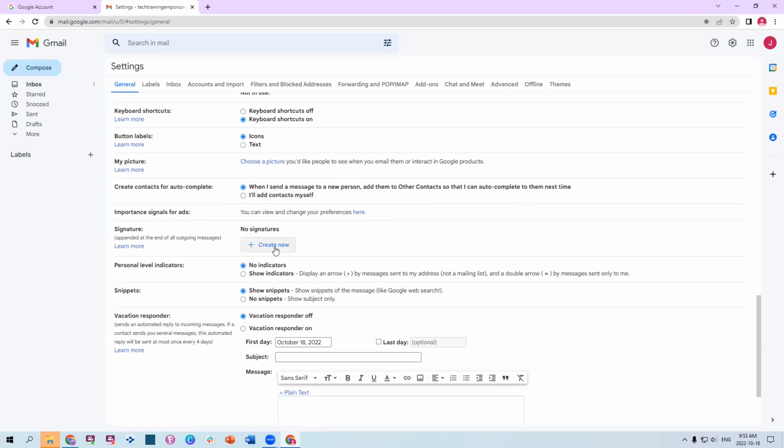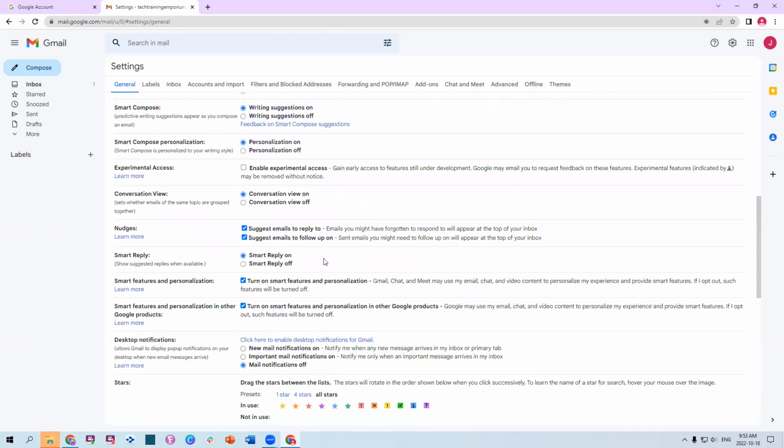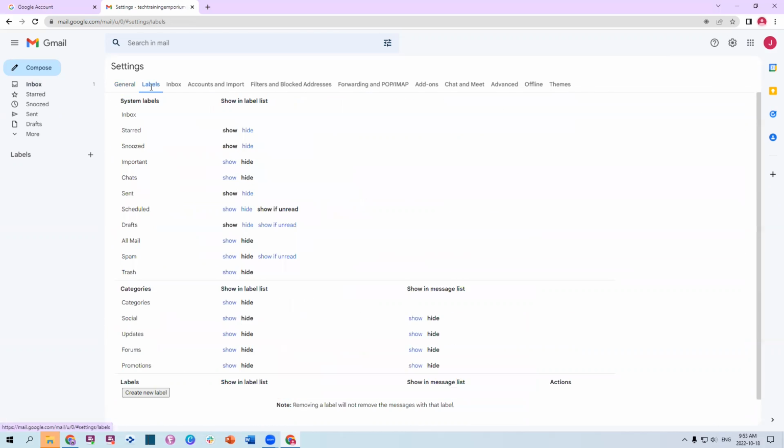And the really cool thing is you can have multiple signatures. So it's worthwhile if you're sending a lot, you should have signatures. For example, if you're in business, you should have a signature telling people, if you have a podcast or a social media profile, you should make sure you share that there. And another one that a lot of people don't know about is the vacation responder. This is handy if you want to have an auto office and you can set it. So those are most of the big things here.